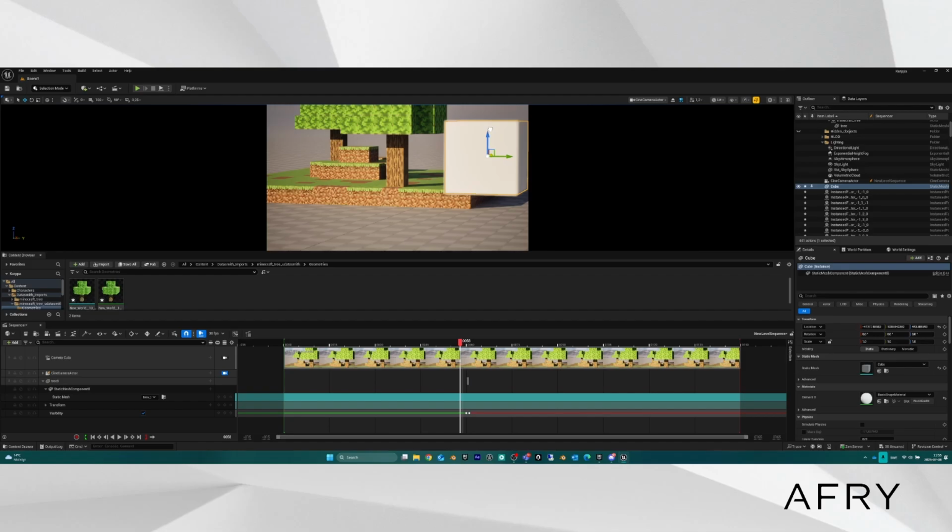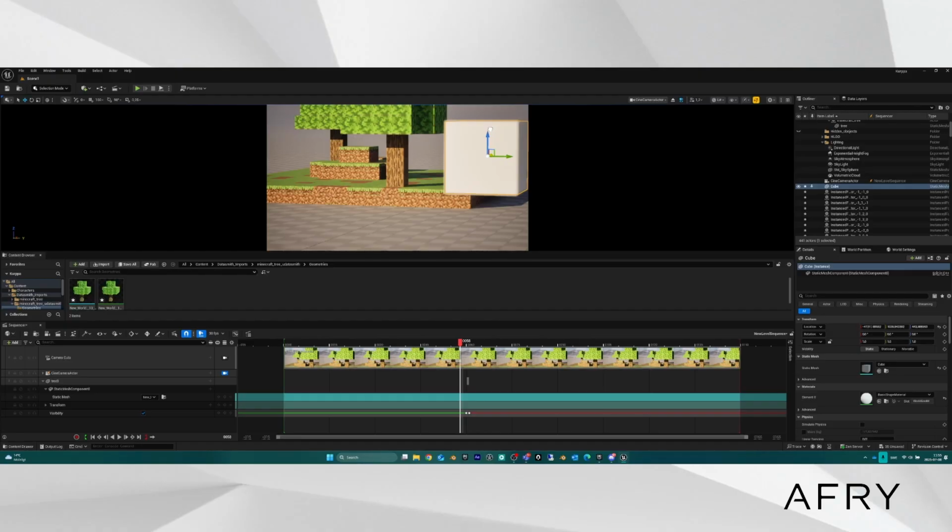Is this essentially adding a null object? Yeah, exactly. There are no null objects in Unreal Engine, but I usually use just a cube or a sphere or something, and then just hit the hidden in game button for it.